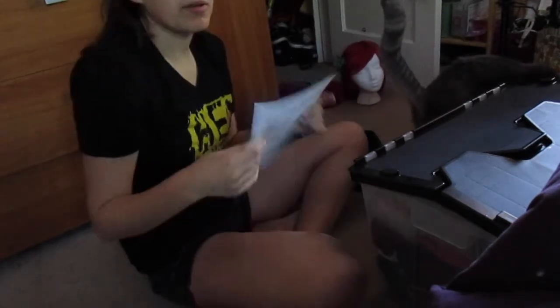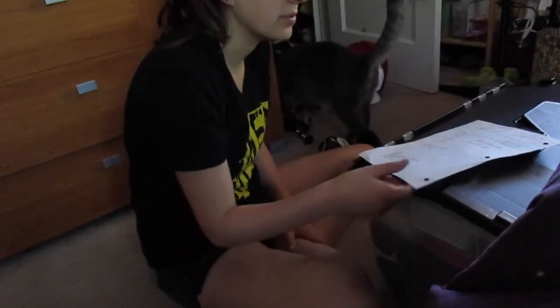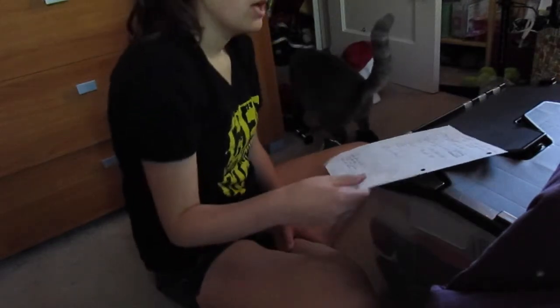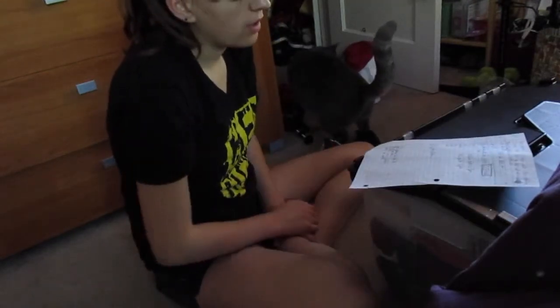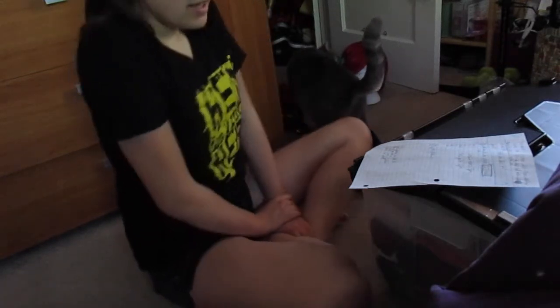And then I'll bring the packing list with me to the con, because not only do I put what I need to pack, but I also put hotel information, like when I'm checking in, how many people owe me money for the room, and what I need to bring for other people to the con.